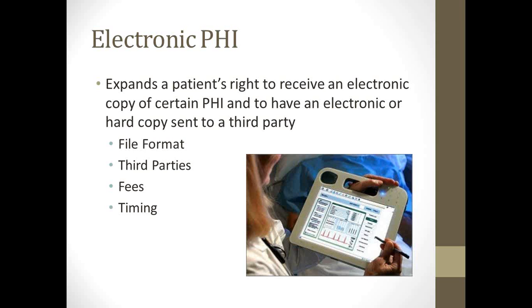In the Statement of Basis and Purpose, the Department of Health and Human Services expressed concern that applying these requirements only to electronic health records and not accounting for other protected health information stored electronically could lead to confusion. Consequently, under the final Omnibus rule, individuals have the right to obtain an electronic copy of their protected health information if the protected health information is maintained in one or more designated record sets electronically.